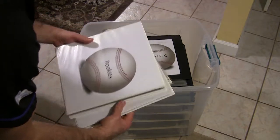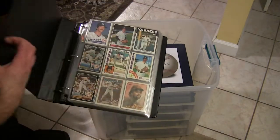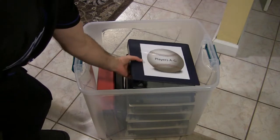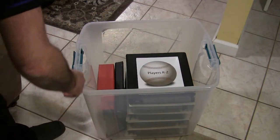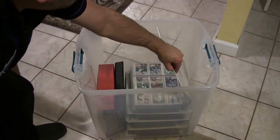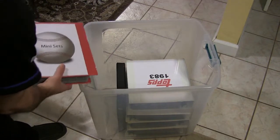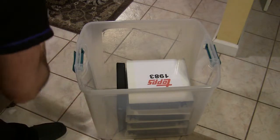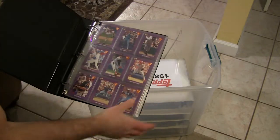These are all a bunch of rookies that I have — my really good ones are in the top loaders. Here's a book of players with last names G through Q, starting with Ron Guidry and Tony Gwynn. I have videos of all of these on my playlist called My Collection. This is another one for players A through G, and here's another one for players R through Z. The rest of these are set binders — here's the 1983 Topps set, the 1980 Topps set. This here is a mini sets album with different kinds of mini sets mainly from the 1980s. And this album here is a 1991 Score Classic set.